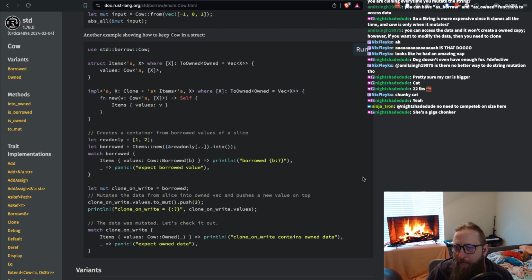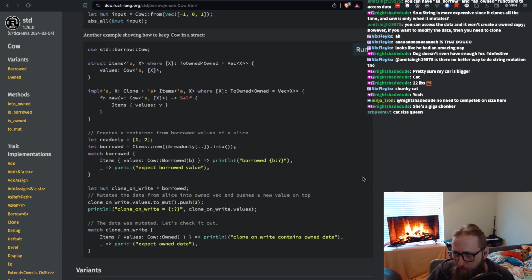Okay, so we have a field named values, which is a Cow that has a slice of X. Impl, X Clone, Items, and so on. And our constructor just takes that, pretty much normal. It creates a container from borrowed values of a slice. Okay. Let read_only equals [1, 2].